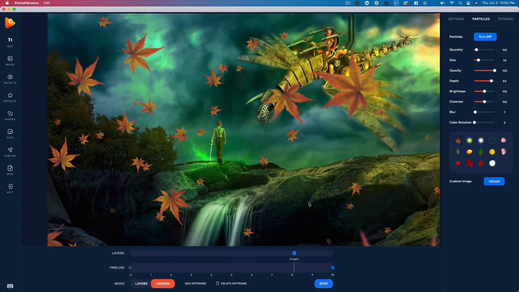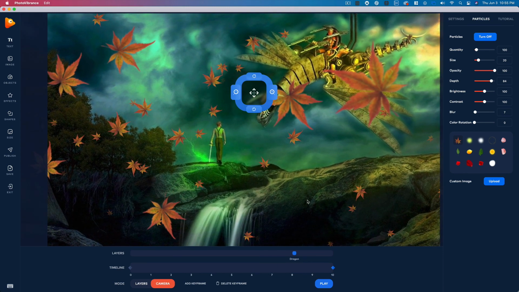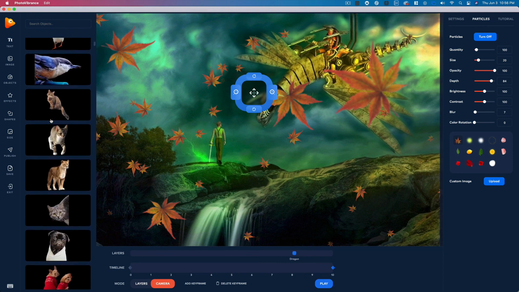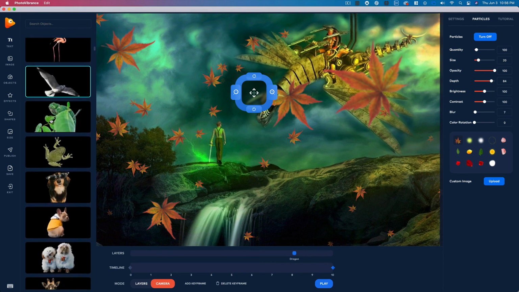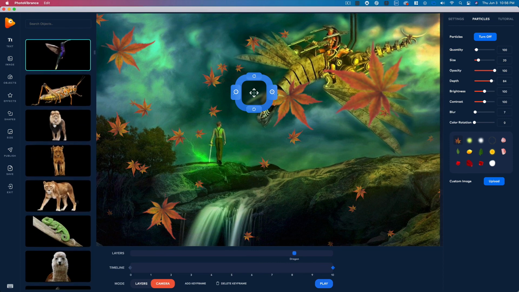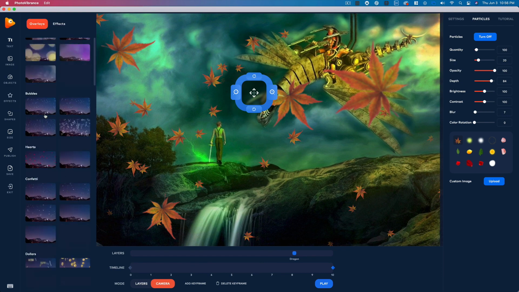And again, this is all done with just a still image turned into this beautiful video that you can use, and you can get as creative as you want. Once you're in here and you start doing all of this, you can still add your text, you can still add your images. You've got objects now in this version that you can add in there. So if you wanted to add an object, you can do that just by picking one out of here. You've still got all of your effects that you can add.